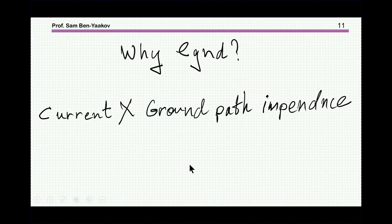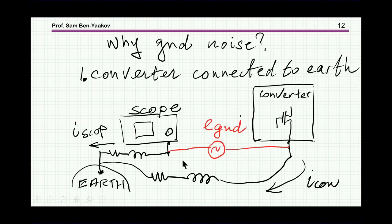Of course, there is a degree. The question is, what's the impedance? The question is, what is the current? In high power converters, these differences could be tens of volts. So one has to be aware that when you connect to ground at one point and then to ground at another point, these two points may have a small or large potential difference. So what is the reason for that?